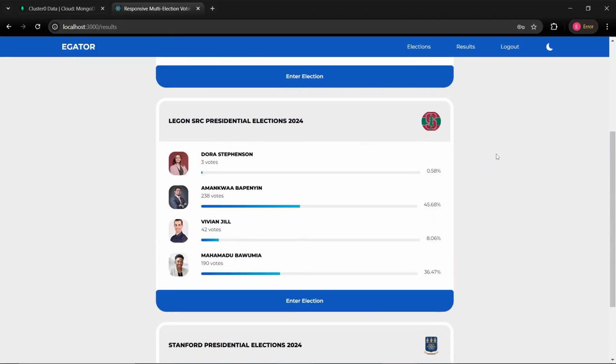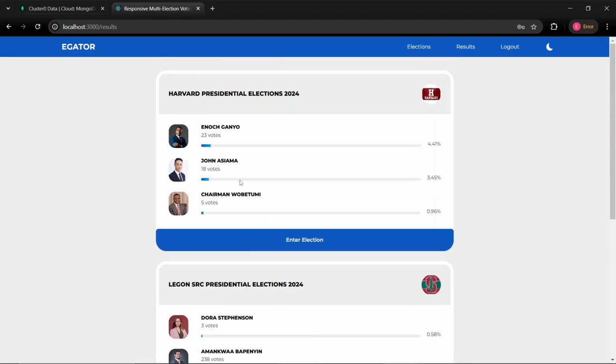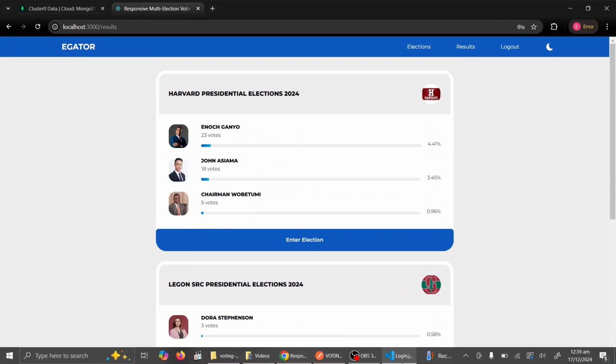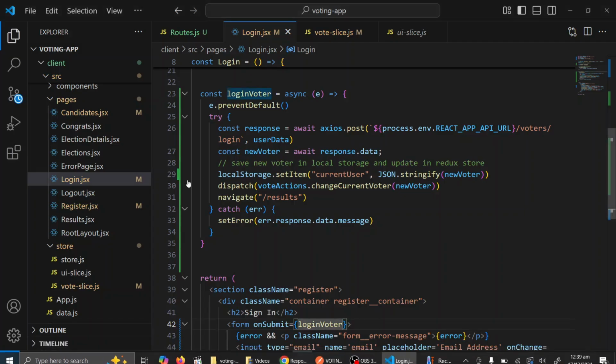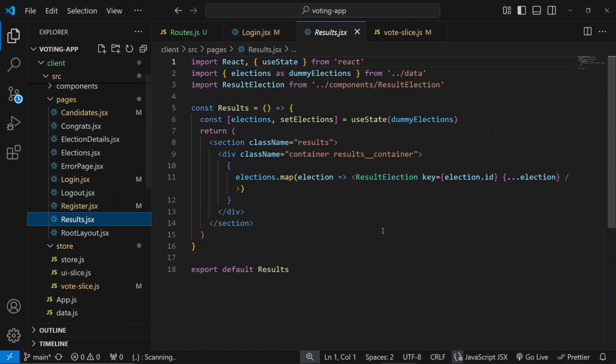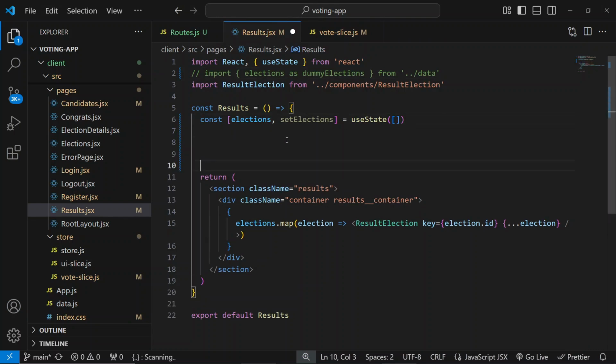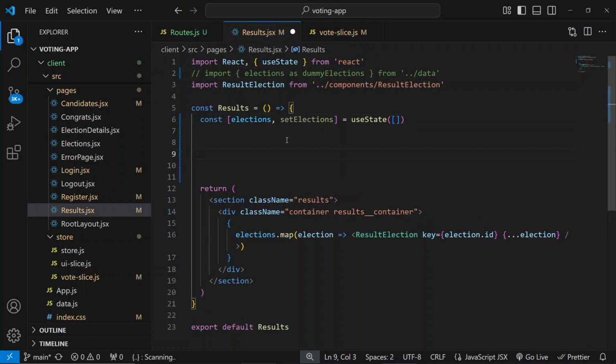And the next thing we have to do is to actually get all this information from the database. So let's hop into the results page and do that real quick. Here things should be simple. I'm going to, of course, remove the dummy array that we used. That was just to have something so that we can style our pages. But here we are going to get something from the database.